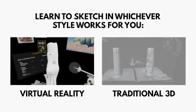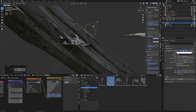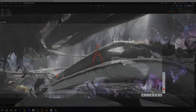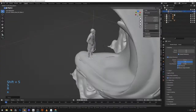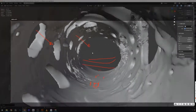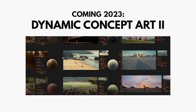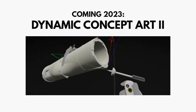And don't worry, if you don't have VR, Louis shows off the exact same methods in traditional 3D software as well. From this point, Louis will begin turning his assets into a world where the same mindset of experimentation extends all the way through his process. Just because you designed an asset one way doesn't mean it has to keep that function forever. Everything is subject to change, with new sizes, new shapes, new perspectives. This course is designed specifically with beginner to intermediate students in mind, so don't worry if you're not so confident with the tools. And even better, Louis is currently working on a second course geared towards advanced users, coming out next year. So you'll be able to keep learning and boost your skills even further.